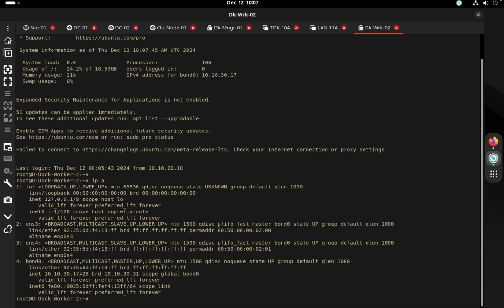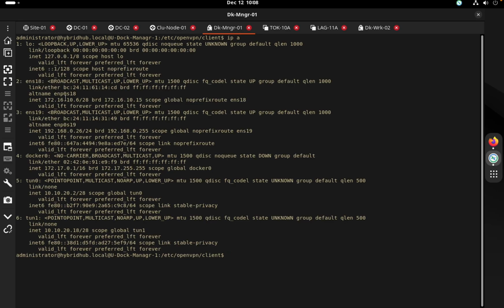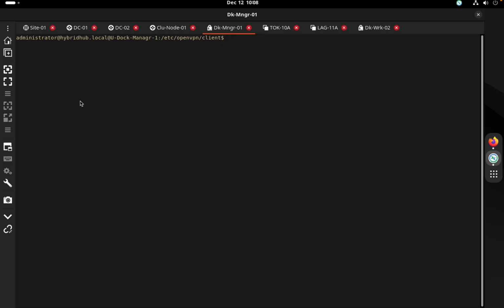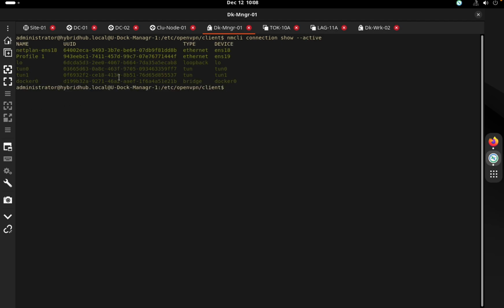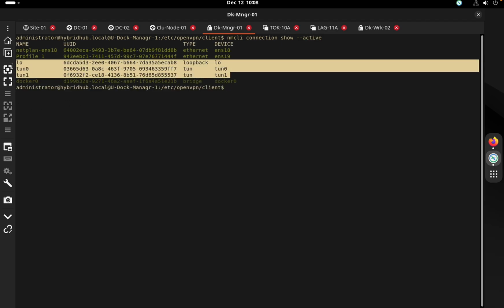But how are we able to access this particular network from my Docker manager, whose default IP address is 172.16 in my site 1? That's because if I do nmcli connection show active, we can see that I've got two tunnel interfaces here.